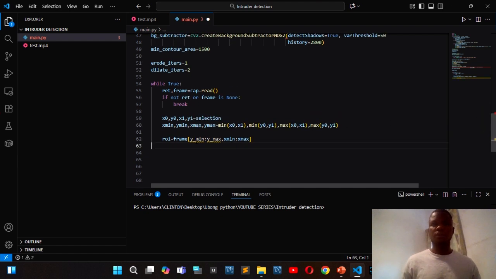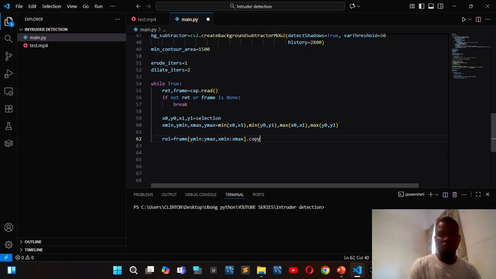Okay, so it's just the slicing. So let's just copy this to be safe, all right, in case we need to make changes along the way.